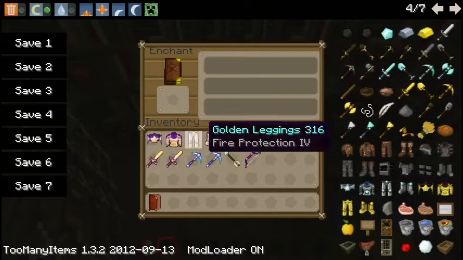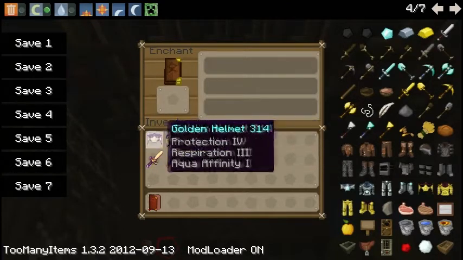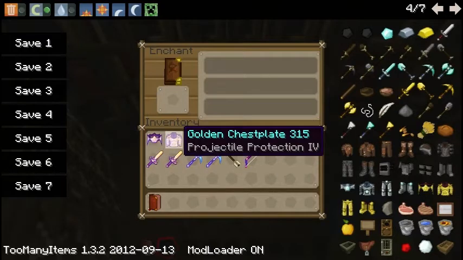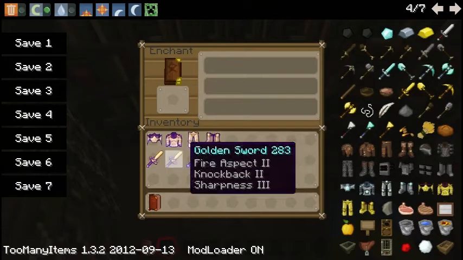And then all the protection things just sort of decrease the amount of damage that you take. I believe they send the damage into the armor itself, so the armor takes more damage than you do.